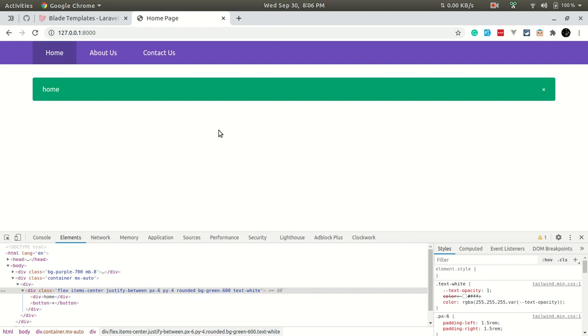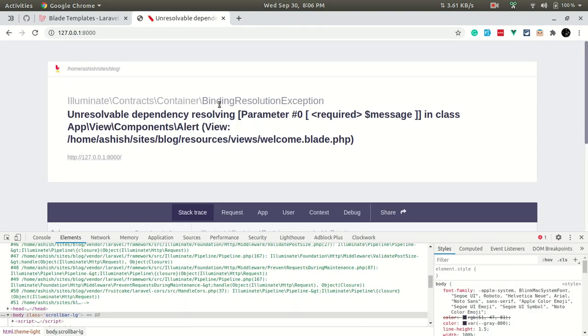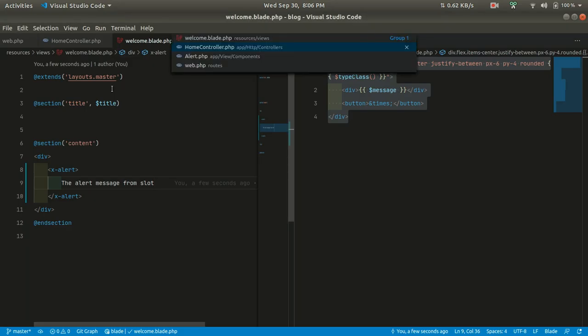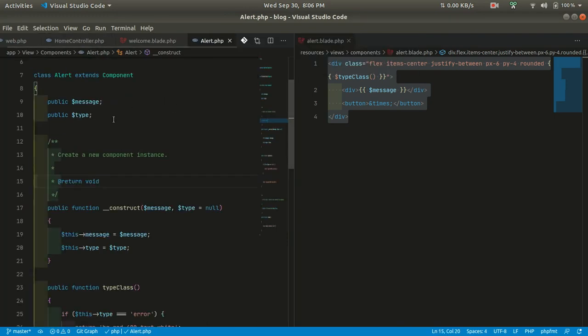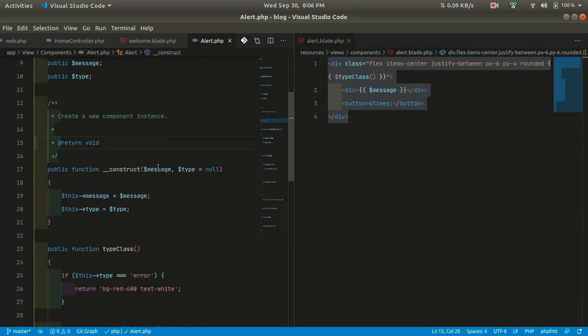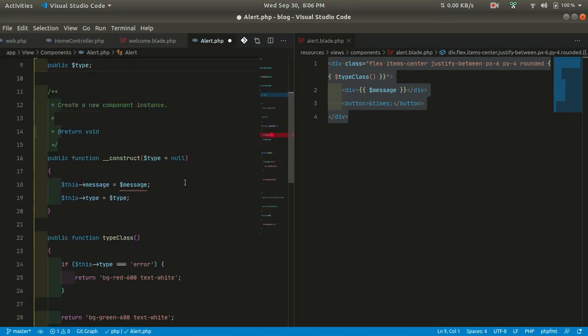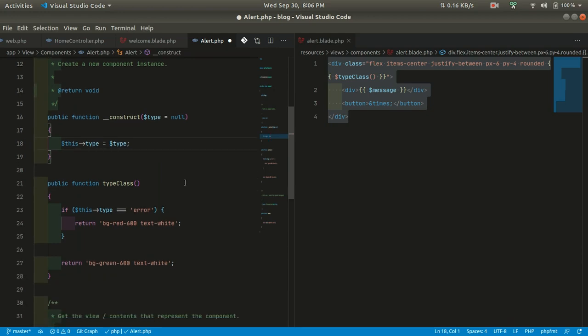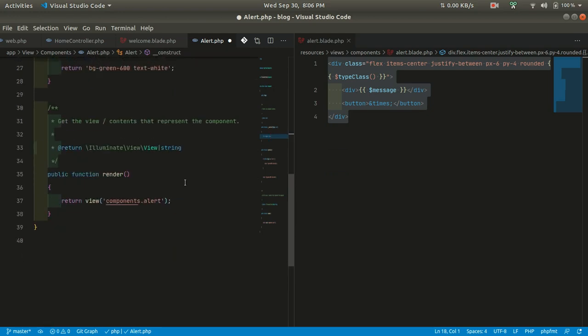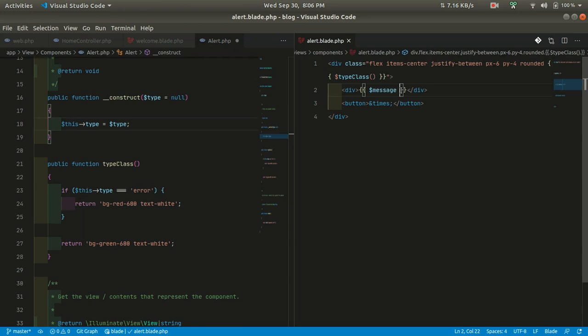Now if we do it like this and refresh the page, it will show us the error because inside this alert component we are expecting this message. So let us remove this for now. We don't need this because we are not passing it as a property, props. Now we don't need this, so we'll also be removing this message from here.